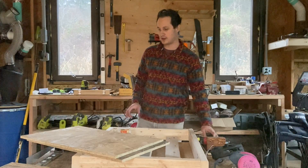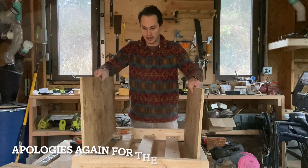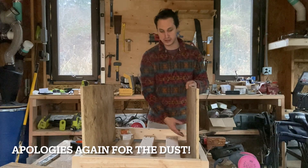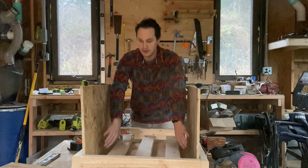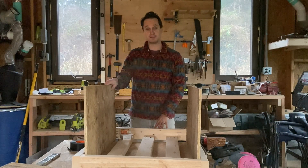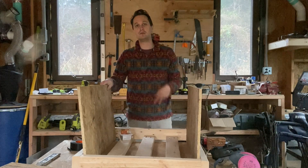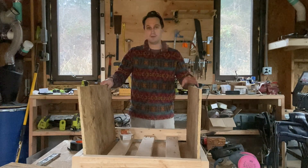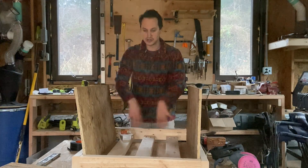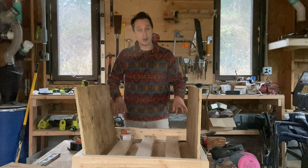Now I've cut some side panels. These panels are going to sit on the side of the box, making it a box. These panels are 17 and a half inches tall and I'm going to screw them in on the sides. I'm not going to do side panels on the ends — I'm going to put insulation there and maybe some support, but I want to be able to remove the insulation in the summer so that air can flow through in case the batteries get too hot. That's why there'll be no OSB on the ends.